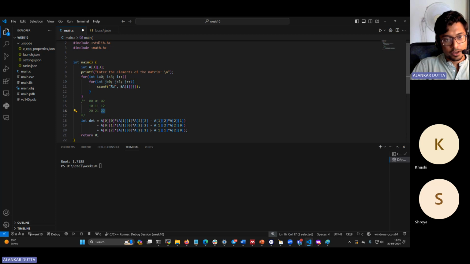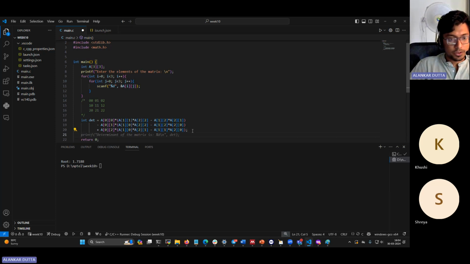So you have 1022, and then you have 1220, because this is the element which is blocked. And the last one is 02, and then you multiply with 1021, and then take away 1120. So this is how the determinant is.